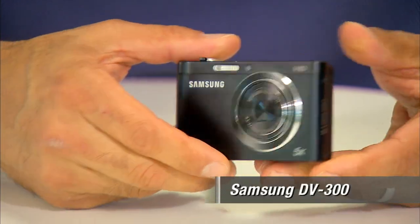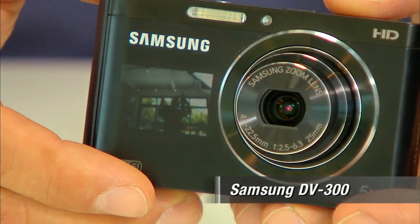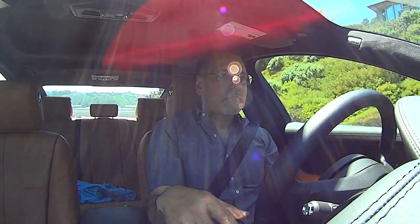Now here's an odd little camera I use from time to time. It can be a lifesaver. It's a Samsung DV300. What's interesting about it is it's got a front-facing framing monitor. See that one right there? It's actually in the panel of the camera. That's great when you're using it and you have to frame yourself up in the car. Take two on the driving read all the way through. You can actually see what you're pointing at, which is tricky on this one because you typically use it zoomed a little bit. That's its advantage over the typical action camera.